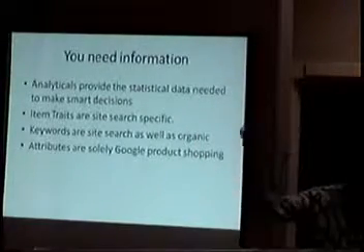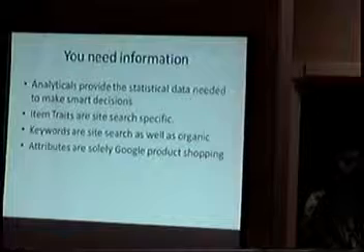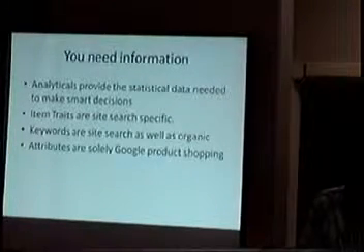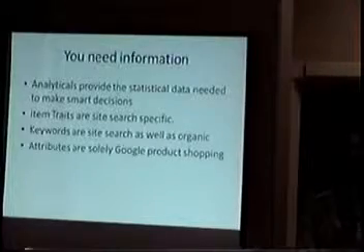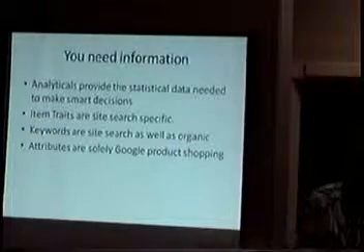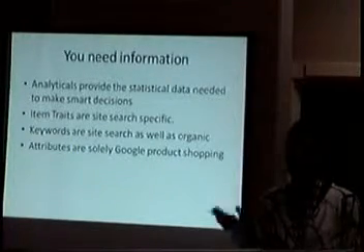Keywords are for site search as well as your organic. You see, when you go into the find, it'll ask you to search for titles only. You uncheck, it'll search for the title and the description. So keywords are used not only for Bonanza, but for your organic. Google Shopping really doesn't care about your keywords, but it really likes your attributes.